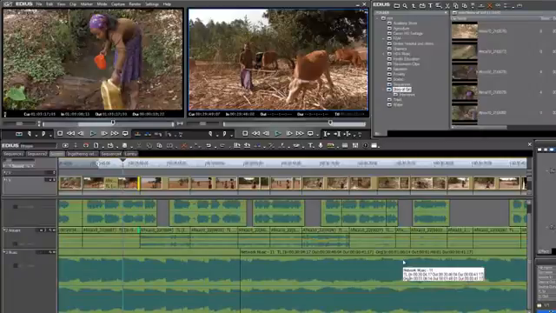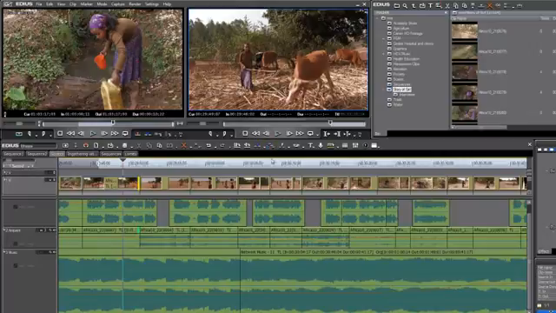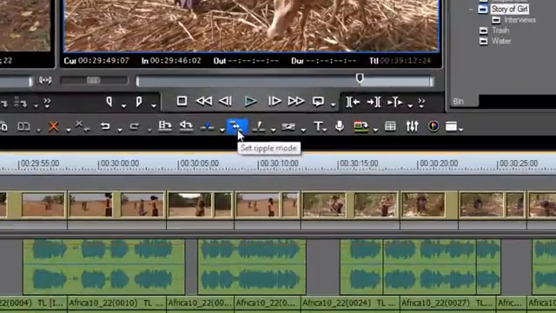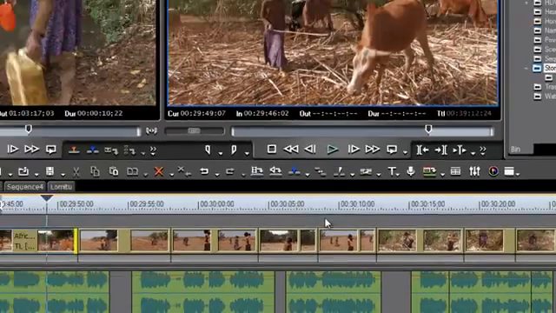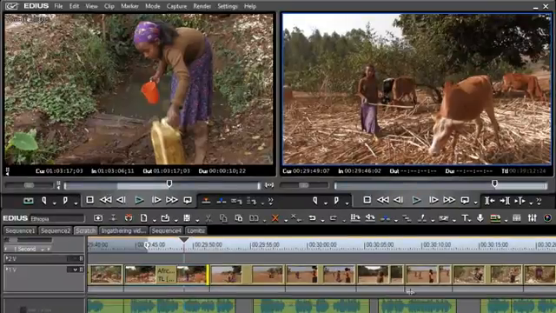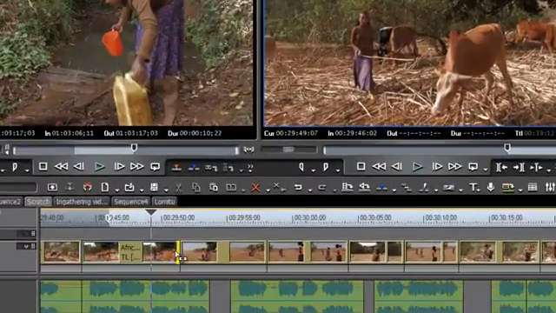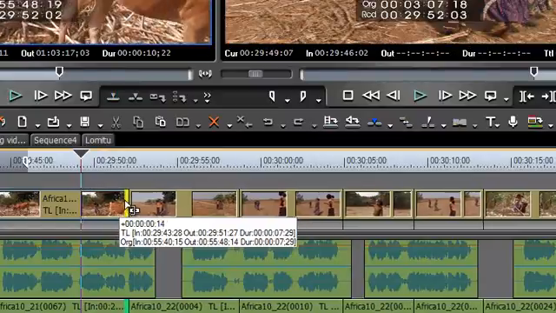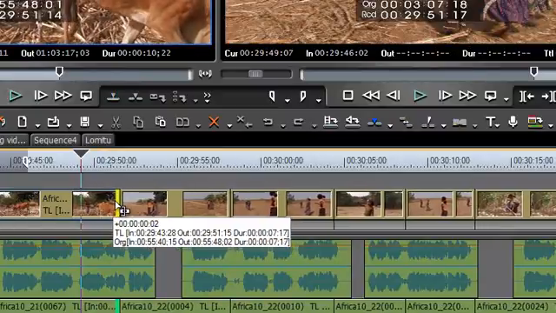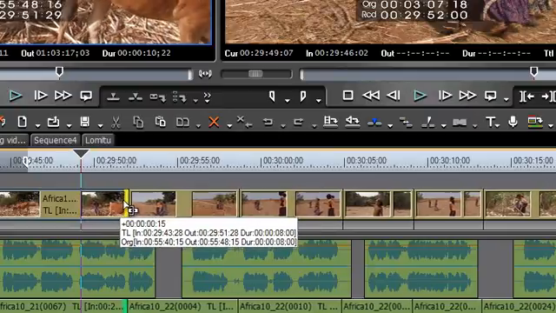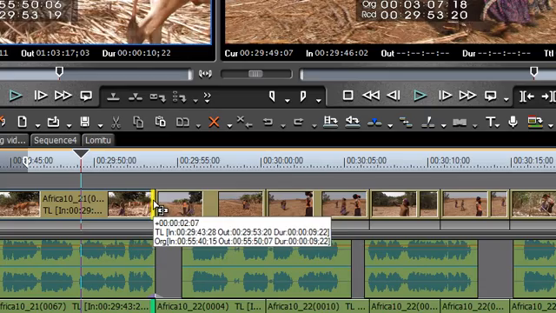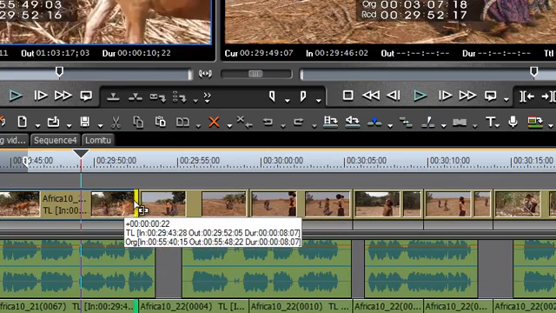Just to give you an idea of what can happen to your timeline should you by accident toggle into one of these modes, let's set the ripple mode on, and you notice that by the fact that there's no orange bar through it. Now with the ripple mode on, should we do something as simple as a trim on our clip, notice that as you attempt to do the small trim in between these two clips, what you're actually doing is affecting your whole timeline all the way down for all of your clips.